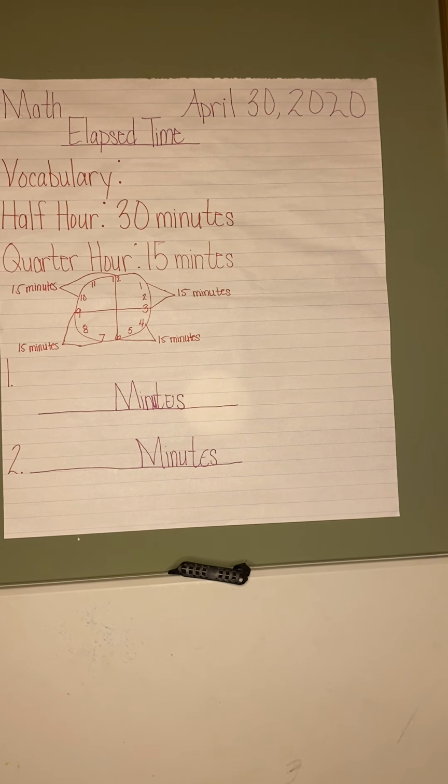All right, ambassadors. It is now time for math. Today for math, we're going to be coming from page 293 and 294. Again, I am well aware that you all are unable to see the numbers at the bottom of the page. So let's just look for the math page that says elapsed time.